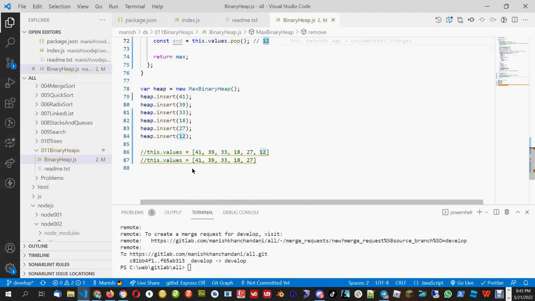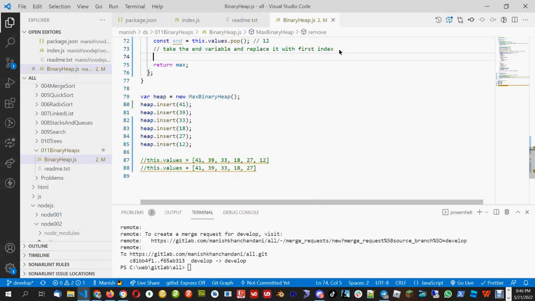Now we have to take this 12 and put it at the first position, that is, instead of the 41. So what should I write down here? Take the end variable and replace it at the first index. As I showed you, we have to take 12 and put it in place of 41. So what should I write here?